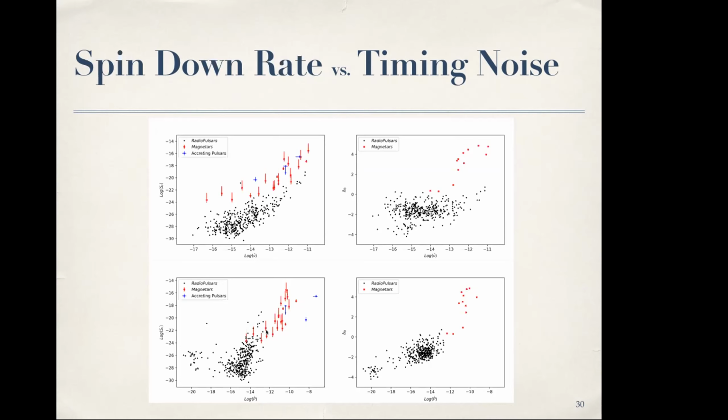On the other hand, the timing noise values of accretion powered pulsars resemble those of magnetars, and they also seem to have a correlative behavior in a similar fashion. However, more sources with similar characteristics should be added in order to have a more comprehensive understanding of the behavior of timing noise versus spin down rate of the accreting pulsars.